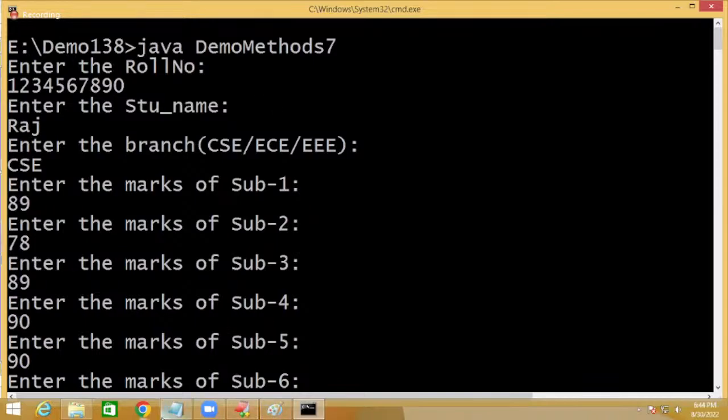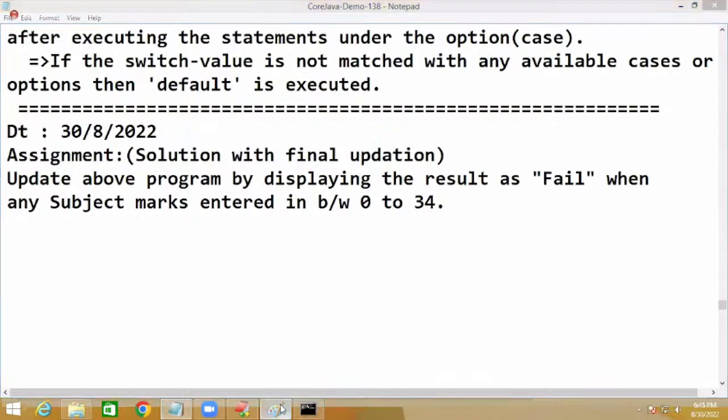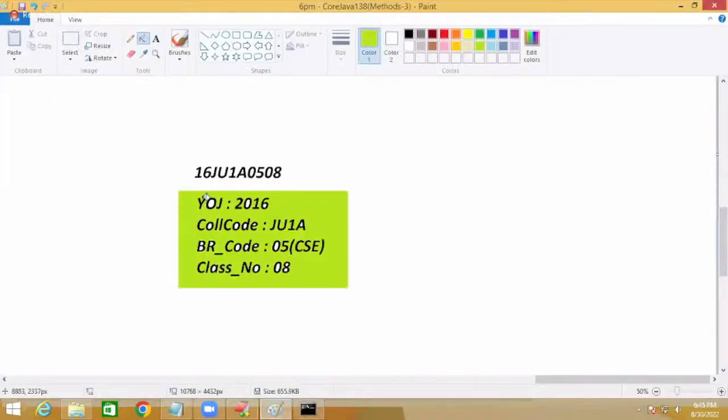Suppose a friend gave me a roll number. Now, after entering this roll number, she has to select CSC only. If she selects CC, I must give an error, because the roll number does not match with the branch. That logic also I'll give to you. But the string chapter should come.